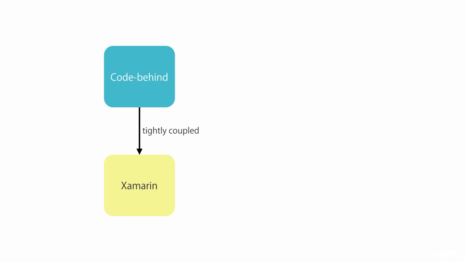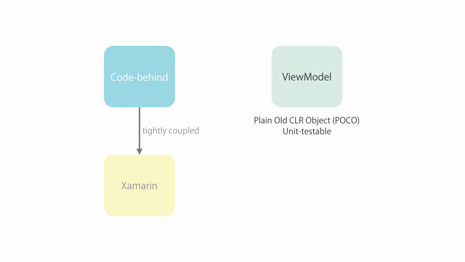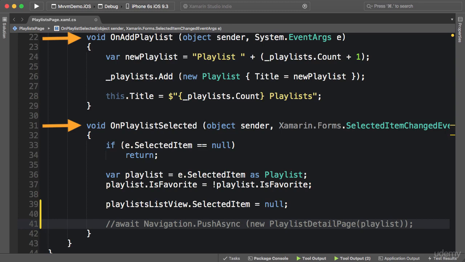If we want to unit test this, the first step is to extract as much code as possible into a separate class that we call a view model. And this view model should be decoupled from Xamarin or any other presentation frameworks. This way, we can easily unit test it, because this view model is going to be what we call a plain old CLR object, or POCO. It's a simple class with a few simple properties and methods. It doesn't have event handlers like these private methods here. It doesn't have any references to objects like selected item changed event args, and so on.